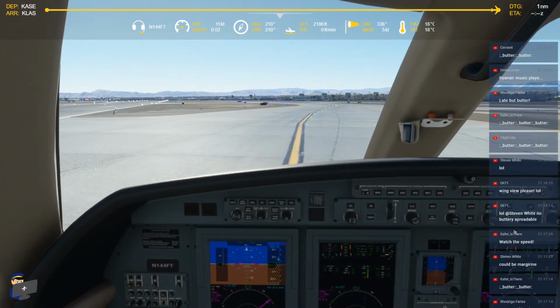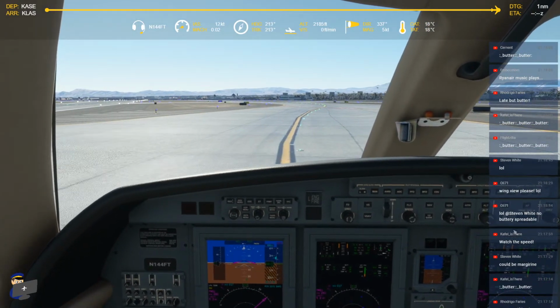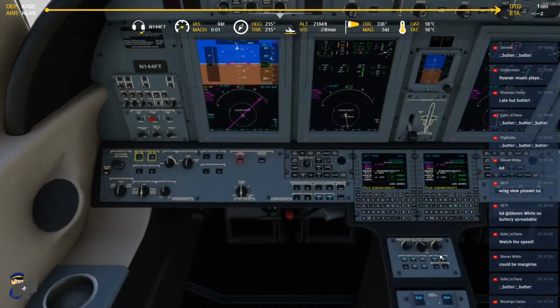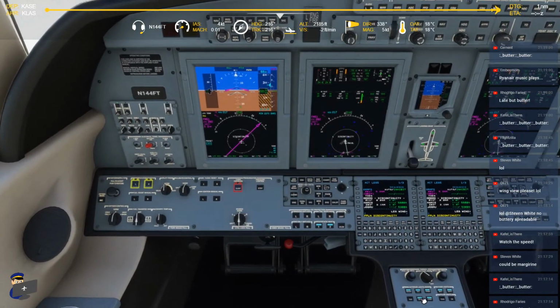Palm Springs altimeter 3003. It's a little bit floaty. Right, 3003. Okay, so we'll turn off the landing light.